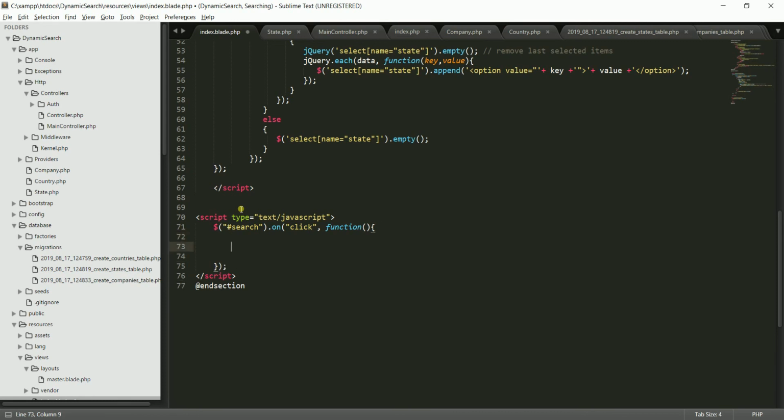So whenever we click, we will declare a variable to get the value of the state, document.getElementById state dot value, and also we are going to define the ajax request.